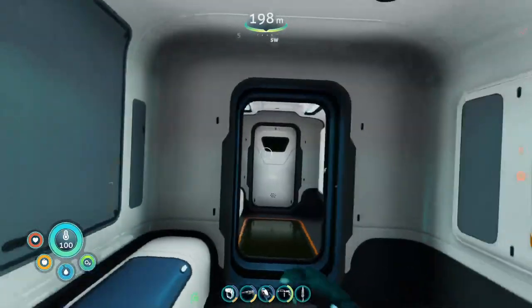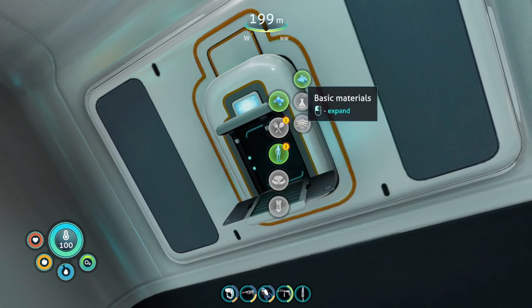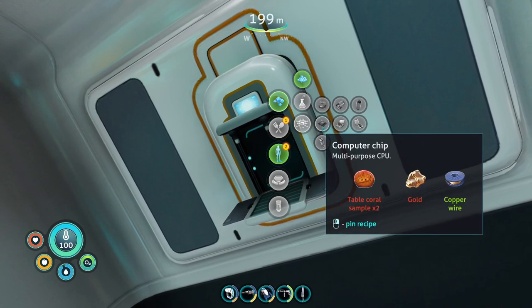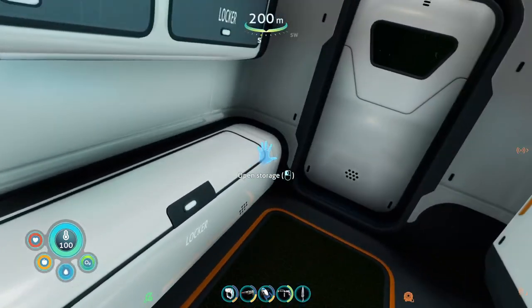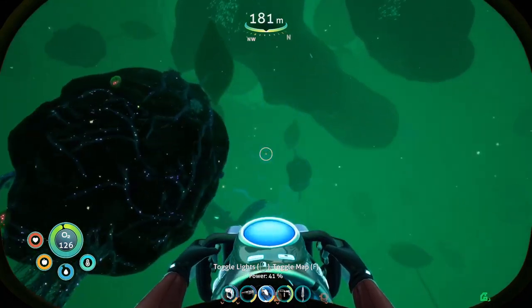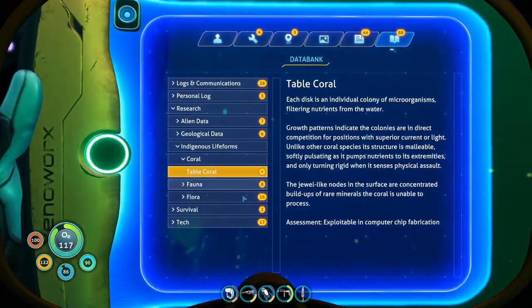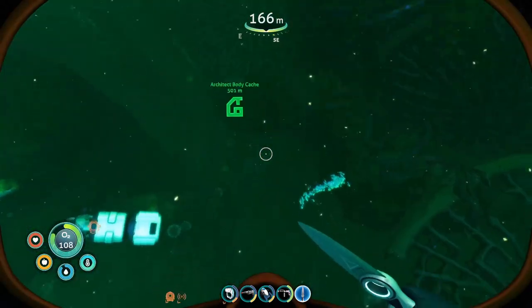I think I'm gonna stay somewhere here. And what I would like to do, I'm gonna check what I require for the mobile vehicle bay. I need a computer chip. For sure, I have the lubricants in the storage place. And the computer chip requires at least one table coral, because I have one in the storage as well, just like the gold. So basically, I'm looking for one table coral. And if I am right, these things here, yeah, there you go. That's the table coral we are looking for. I'm gonna eat one food, take the coral, get back to the truck.